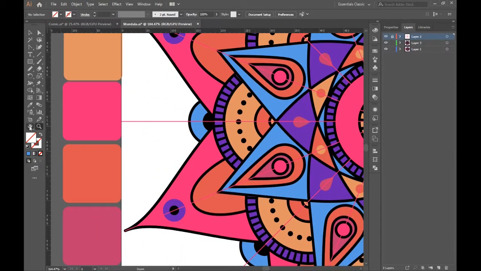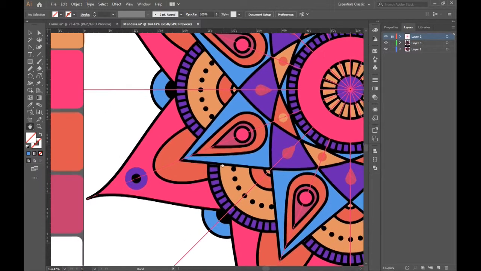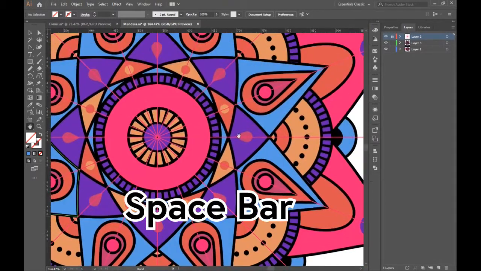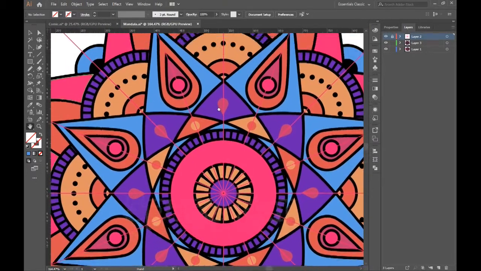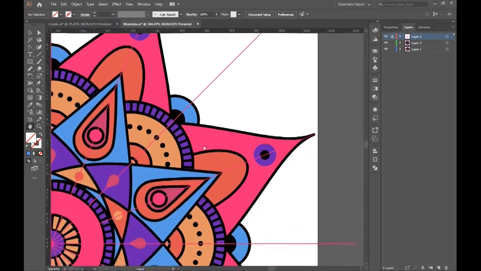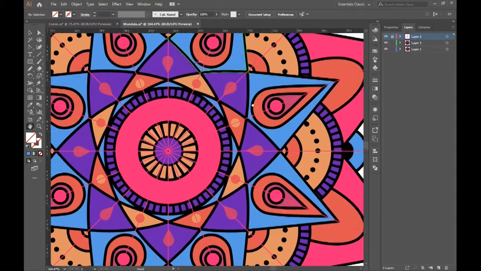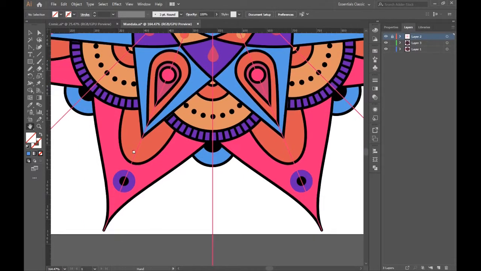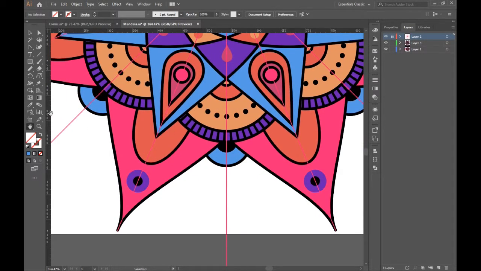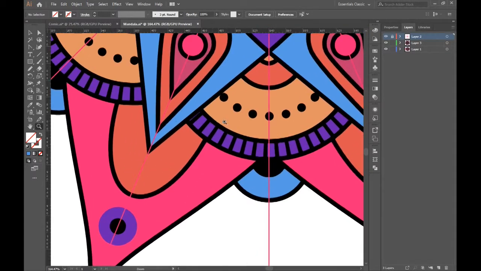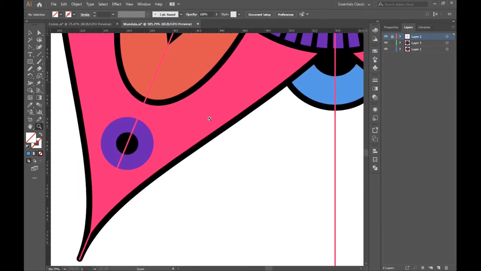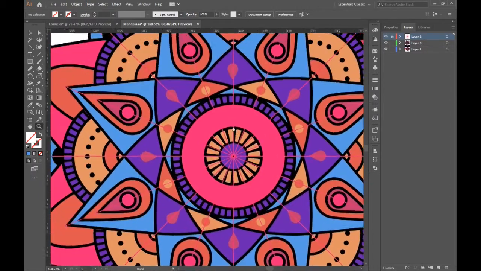If I want to zoom in and then move around, I don't have to zoom out. I can actually use the hand tool or H on your keyboard, or you can just hold down the shift key while you're using any other tool, and that will allow you to move around the screen. And so I'm often trying to click and drag and move around the screen or zoom in and make sure that a line looks correct. And so using a mixture of the space bar and whatever tool I'm using allows me to do that very quickly.